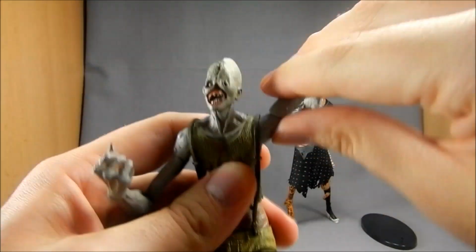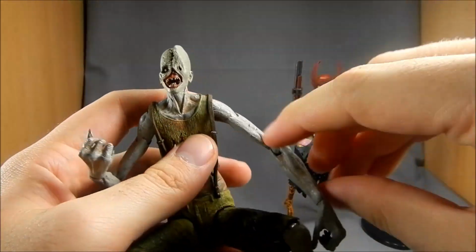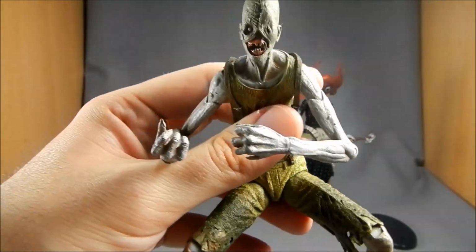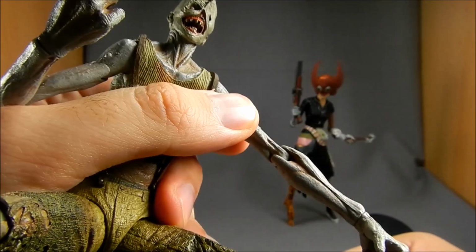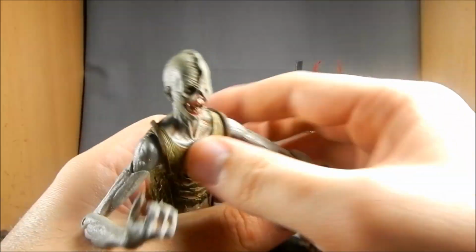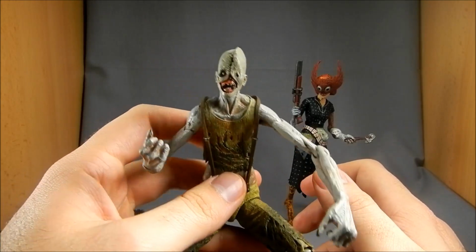Swivel hinge shoulders all the way around, out to the side, about that far. Swivels in the biceps muscles. Hinged elbows get better than 90 degrees, like much better, almost a double joint. Fantastic right there. I love it when a company engineers an elbow to get almost double range. And you can see it's just by carving out the right spots. Very cool. We've got swivel wrists as opposed to the ball joints we typically see with NECA, but remember these were sculpted and designed a long time ago, at least 2 years I guess.